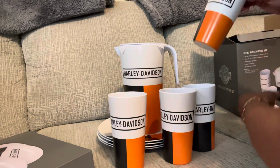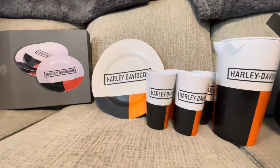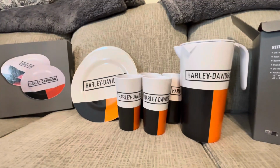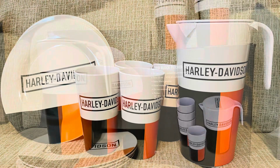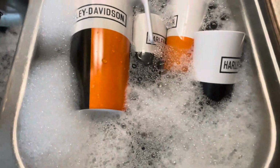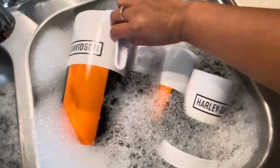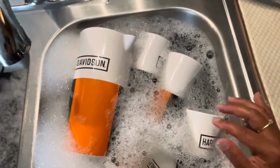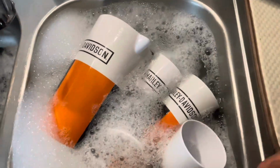This is what we're gonna use on our travel. Diba guys? Very nice. There you go. It's nice. Washing and soaking it first before I use it, but it's only hand wash. You cannot do the dishwasher. So I'll soak it with warm water before I use it. There you go. Swimming, swimming. So that's what I did.